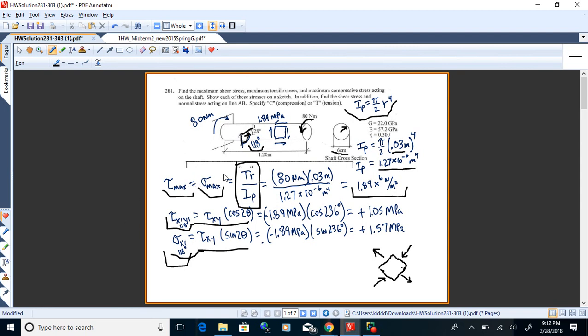All right, now what we got to do here is figure out what tau xy is. Now we know its magnitude, it's 1.89 megapascals. We want to figure out its sign. Okay, and here's how you can do that. Now, the first thing that's going on here is I have an applied torsion that comes over and down the front of the face of the shaft. The reactive torsion will be over here at the support, and that will go the other direction. It'll go up across the face.